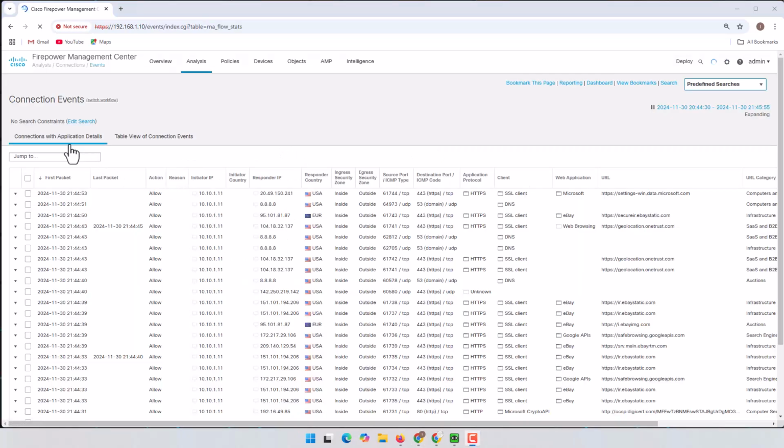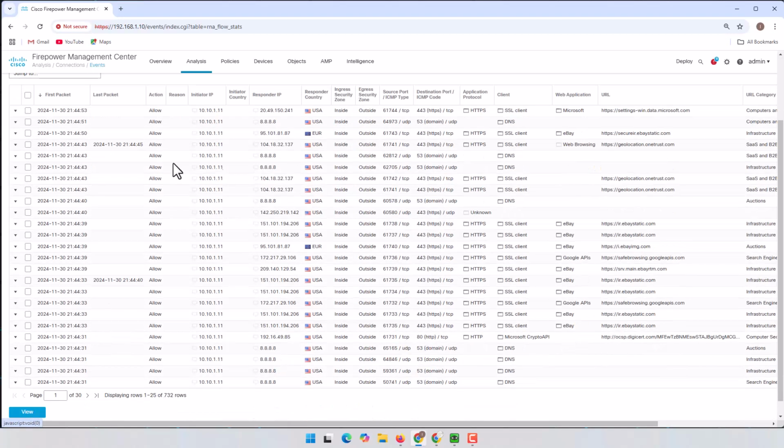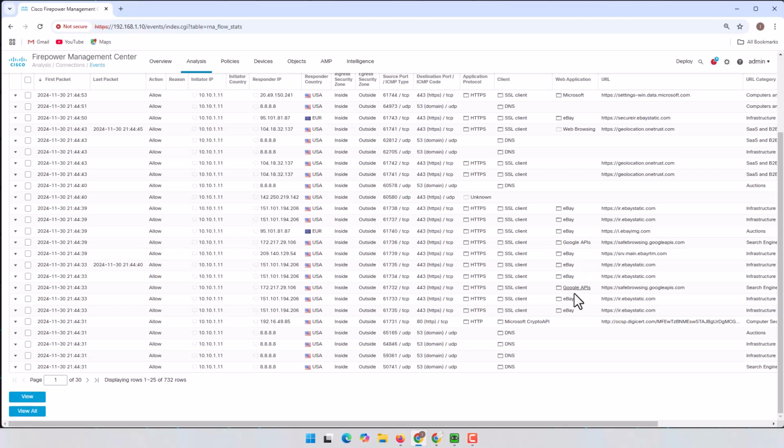Okay, now we are in the connection events, and you can see here that we have some logs. For example, this connection is allowed, and eBay is allowed here. Let's go to other pages. We should see some connections blocked by this access control policy, Facebook, Amazon, and so on.